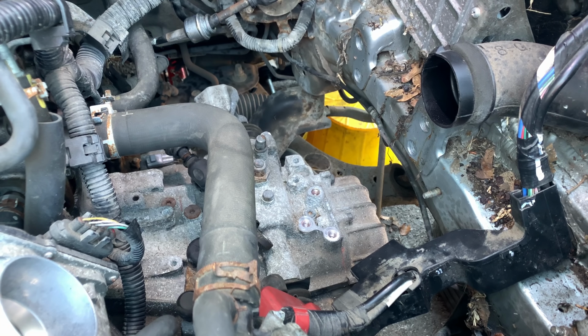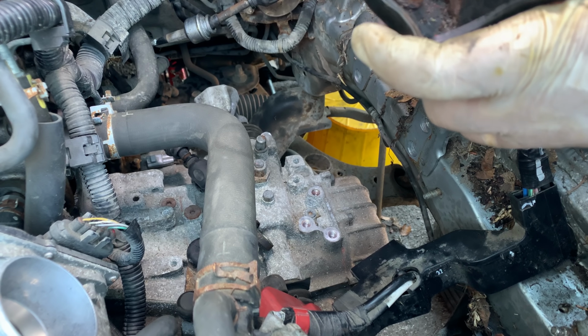So again, this bracket first, we're gonna have to use some Loctite. So those bolts, they have Loctite on them.